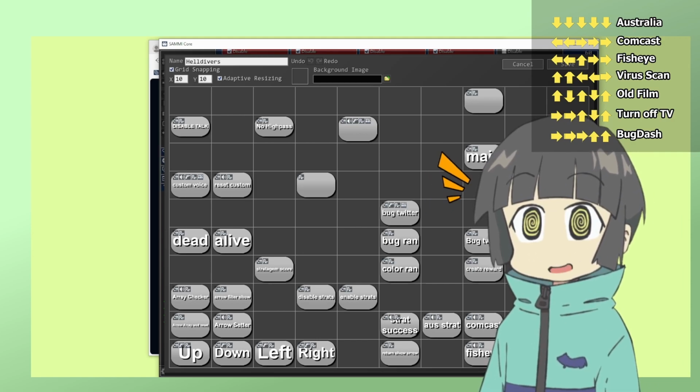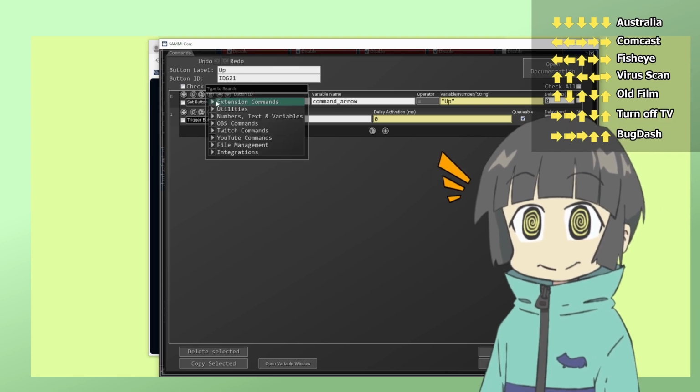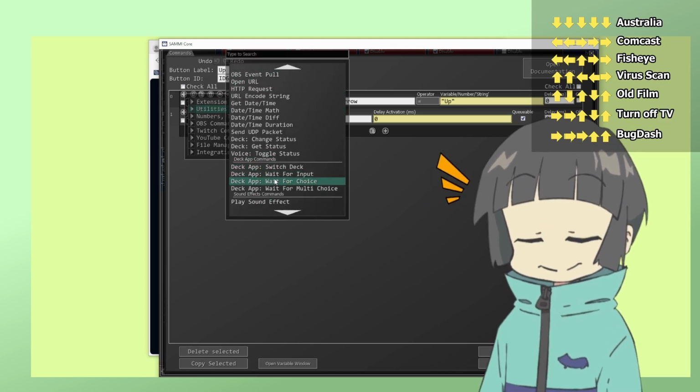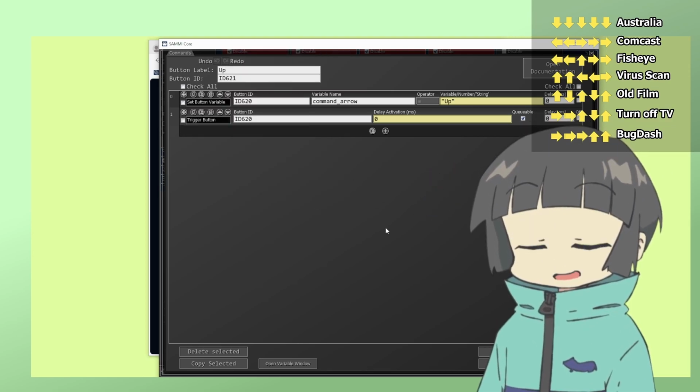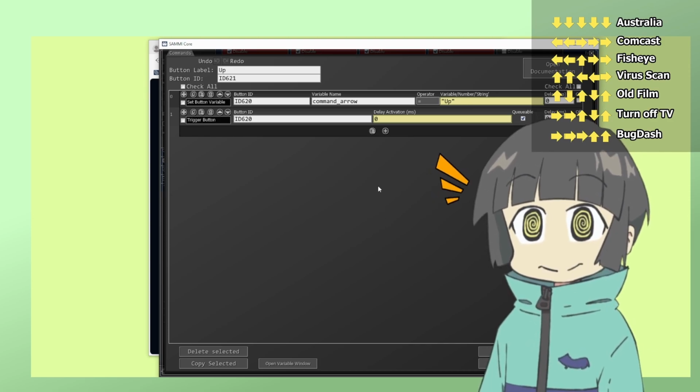And you can do this with normal code, but this kind of streamlines it by taking care of all the authentication for you and giving you really quick commands that you can just use a dropdown and pick out of a list. And it's really helpful for when you want to put something quick together.